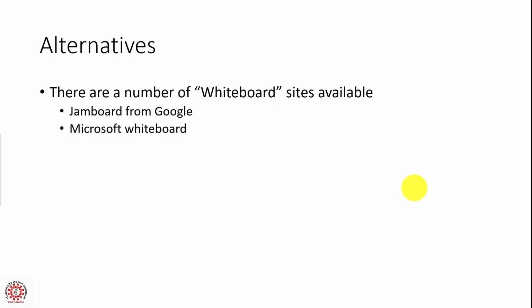So there are a number of alternatives to Padlet. Some of them are the easiest and the freest ones. You've got Jamboard from Google. That if you have a Google account, that's part of your Google account. And there's a Microsoft Whiteboard. Very similar. If you've got a Microsoft account, you can use that. There will be others out there, but I must admit Padlet is quite a good one. I found it really useful.